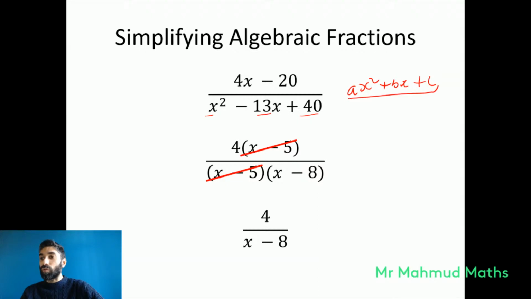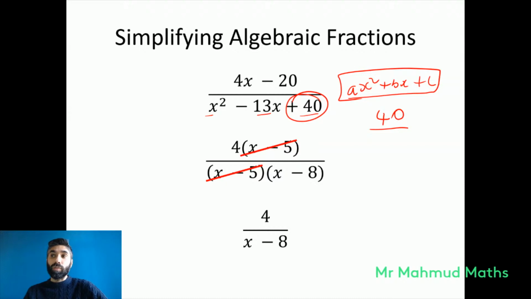If you get any quadratic expressions in this form, either you need to use double brackets and factorize it, or you might need to use the quadratic formula. In this case, we're going to use the product and sum. So the product is 40. Now we are going to list all the different possibilities of 40 by multiplying two numbers. So 1 times 40, 2 times 20, and we're going to list the negatives as well, because we have a minus 13 there, so we have to be very careful.